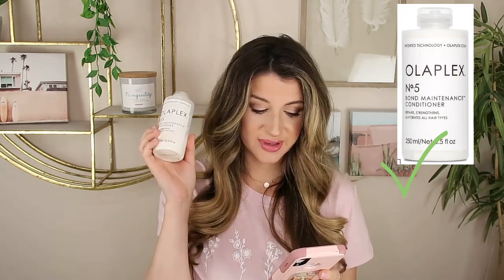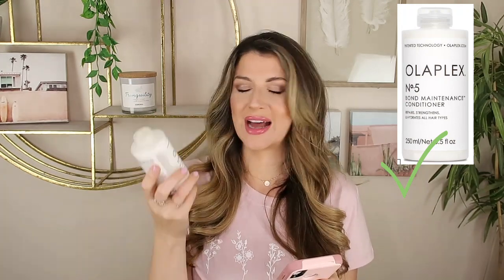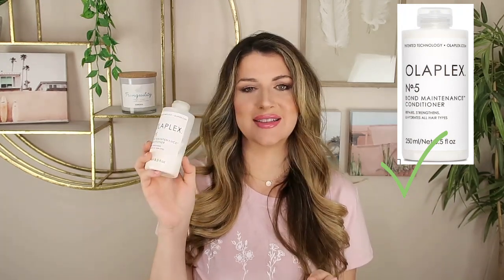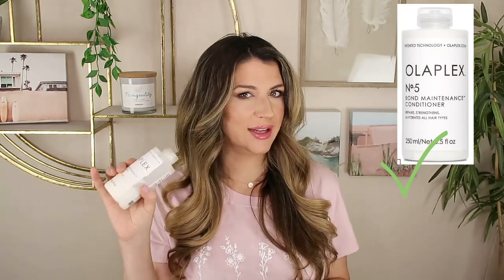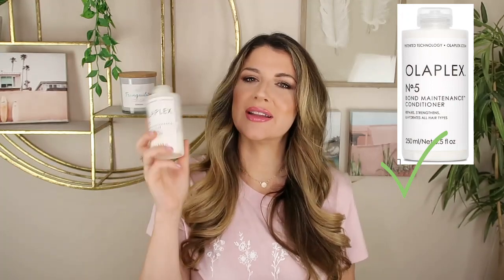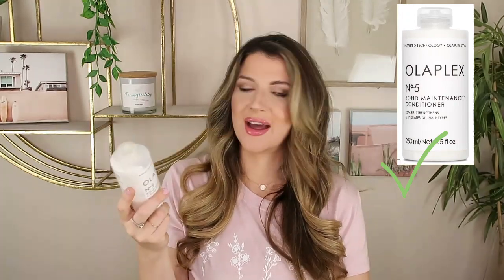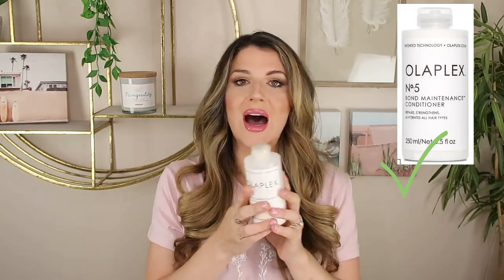There's sunflower seed oil in here, vitamin E, there's apricot oil, green tea oil, lots of really nice things. It has a nice scent to it. It's a little bit perfumey, maybe a little bit slightly herbal. It definitely smells like an in-salon product, just something a little different. And I just really love how this makes my hair feel, and you can really feel and see the results from this. It really tames my flyaways. I love this. I feel like it feels high-end and that it really does something for my hair.